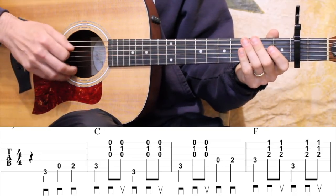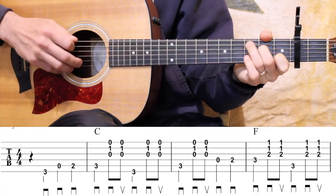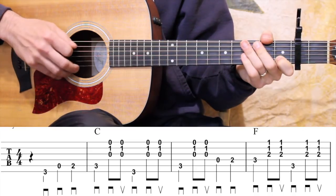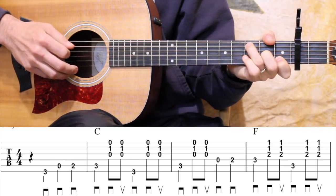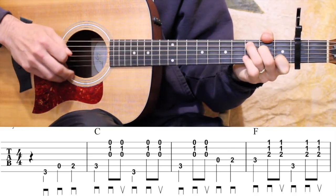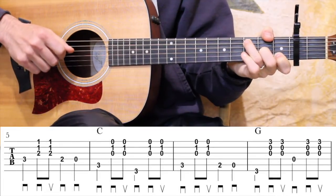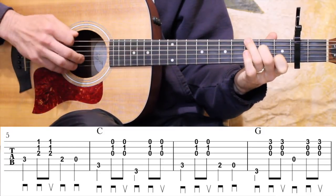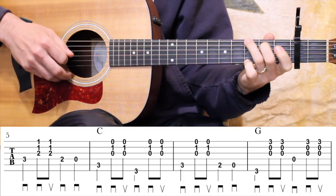So here's those measures in context. 1, 2, 3, 4, 1. I went on just a little bit, but 1, 2, 3, 4, 1. Let's move on to the next few measures. They sound like this. Ready, 2, 3, 4. Do that again, 2, 3, 4.